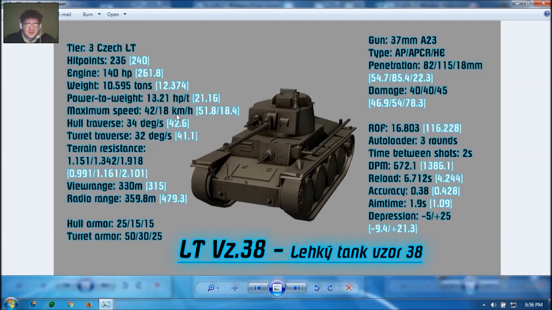Top speed is below average, hull traverse below average. It's more of a heavy tank, terrain resistance below average. This is a light tank, right? Oh boy. View range is above average, so that's good. Radio range below average, no armor. Penetration, very good, 82 millimeters. What? That's crazy good penetration. Damage is also very good.